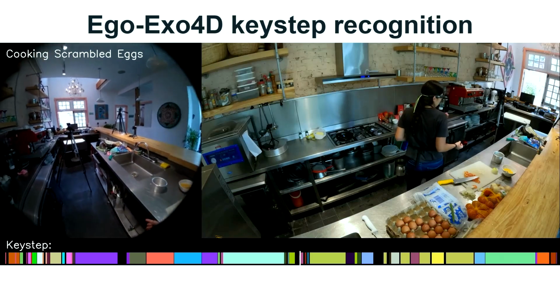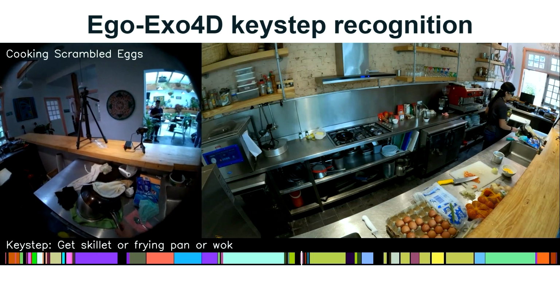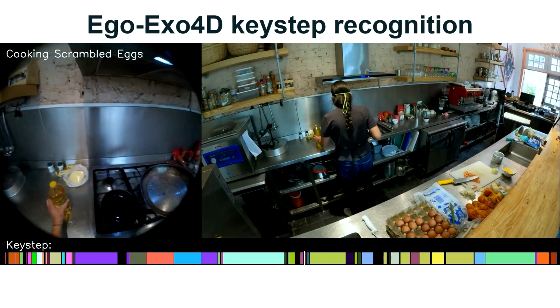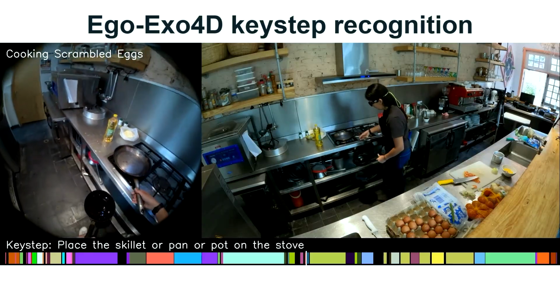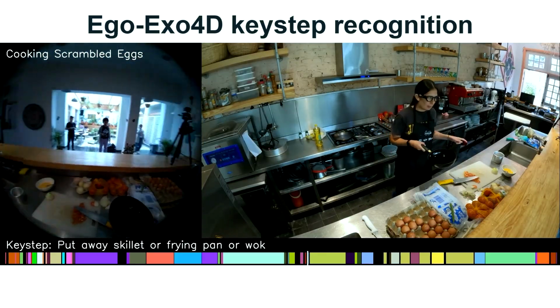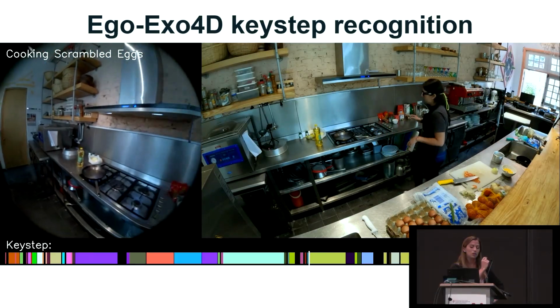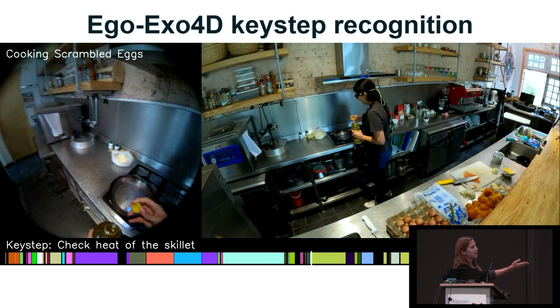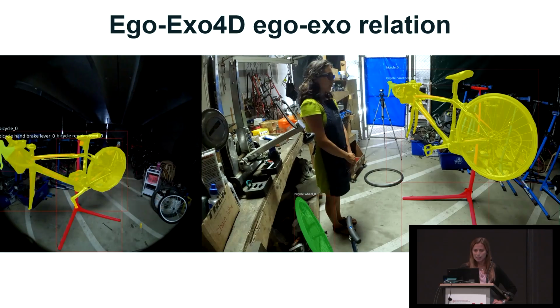Starting with the EgoXO4D, here I motivate at the beginning kind of this challenge of thinking of different viewpoints for activity understanding, as well as the 3D persistent spaces. And here's a task where the models need to look at the video, even just from the ego view on the left, and be able to decide what kind of key steps are happening over time. And so that color coding is saying, okay, over time, these are all different chunks where different relevant human actions are happening, and we need to be able to describe them in words. So that's the key step recognition task.